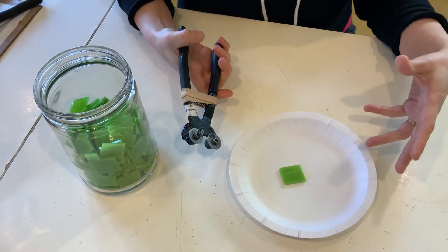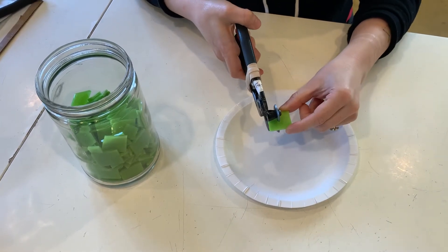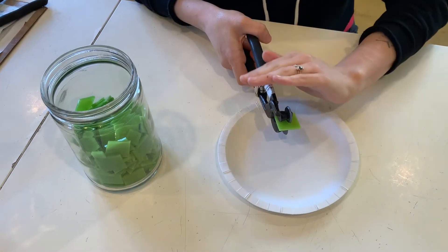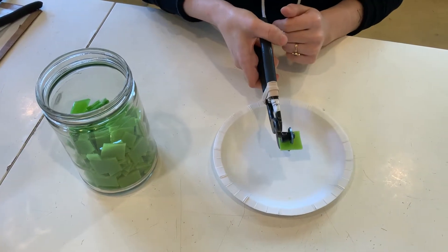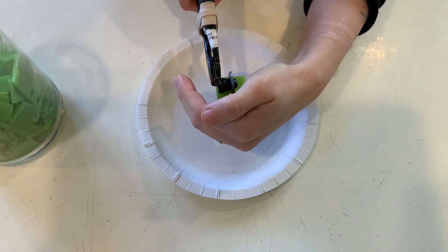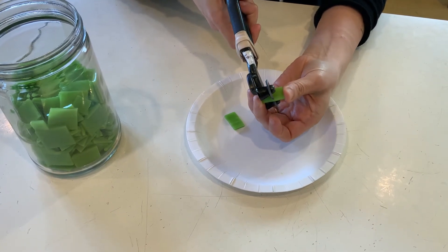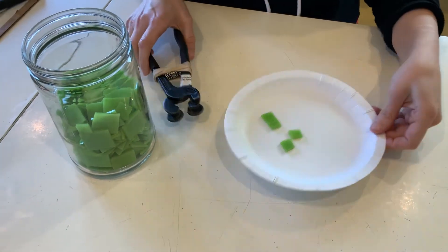It's good to cut over a plate just to catch everything. I'm going to show you how to nip safely. Place your tile in there before you squeeze — you want to make sure you're protecting everyone sitting around you. You don't need to cover yourself because the glass is never going to fly back towards you; it tends to go sideways. So right before you squeeze, cup your hand around the glass so it falls down and doesn't fly out. Another way is to place the glass in there and hold each side with your hand — that will also keep it from flying out. That's how to keep everyone safe.